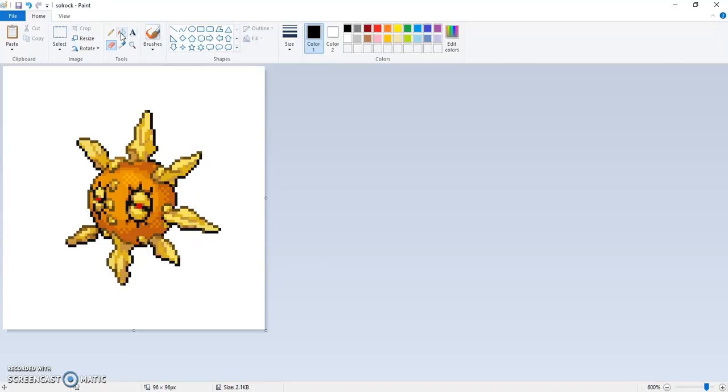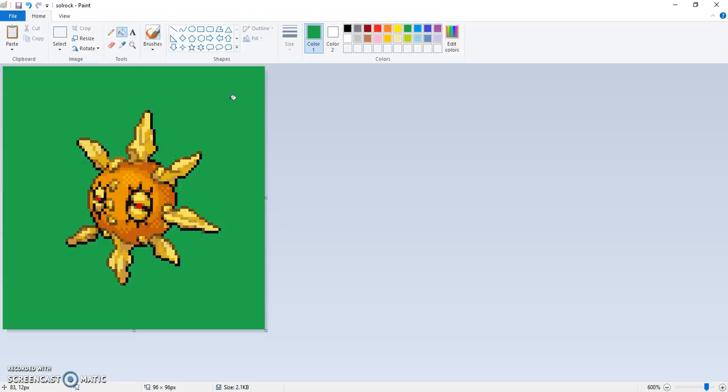Now typically you're going to want to give it a background color, because a lot of the time Pokemon, either with their eyes or their teeth, one of those two is always what seems to be the issue, will have white, the exact same white as this, like a solid white, not a light gray or something. So what you're going to want to do is give it a color that you know isn't in there. For example, in this one I would do something like green or blue. For Solrock it doesn't really matter because she doesn't have teeth or white eyes, but typically you would need to put a color behind it, and then you just save it like that.